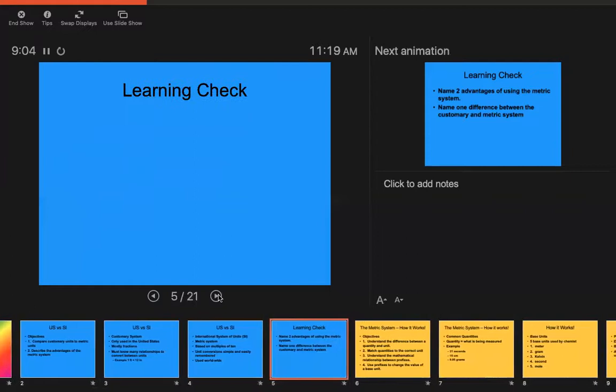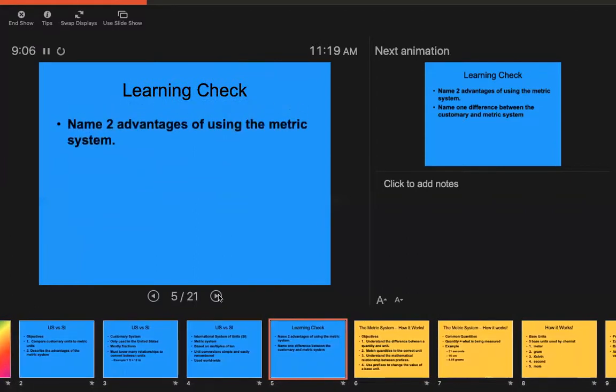All right, so you don't have to write this down. Let's just see. Advantages of the metric system. What is one of the biggest advantages? What do you think? That's right. You don't have to worry about that. And not even just the money. It's just consistent. That's true. Well, you just have to do a currency exchange. But my point is the metric system's consistent. Everyone understands it if we all use the same system.